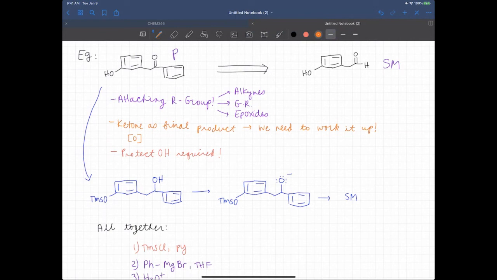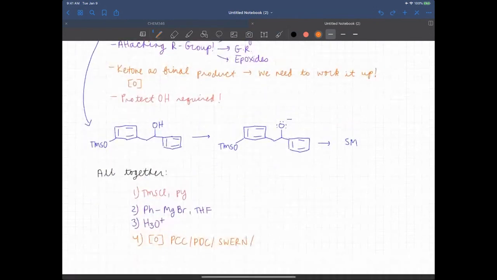Yes, exactly. You have a carboxylic acid because this here gives a source of hydrogen, which the Jones reagent is going to cleave off and give you a carboxylic acid. And that's not what we want, right? So you cannot use Jones. But sure, PCC, PDC, Swern, all in the presence of pyridine. Let's just put PCC or PDC in the presence of pyridine. That way it's a little bit easier.